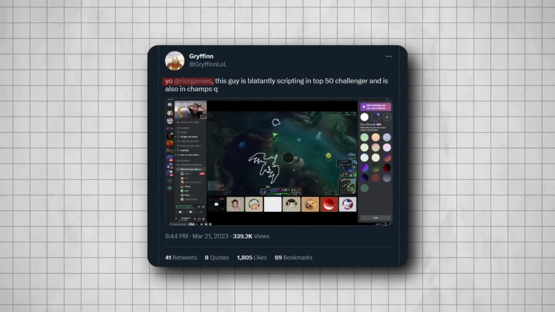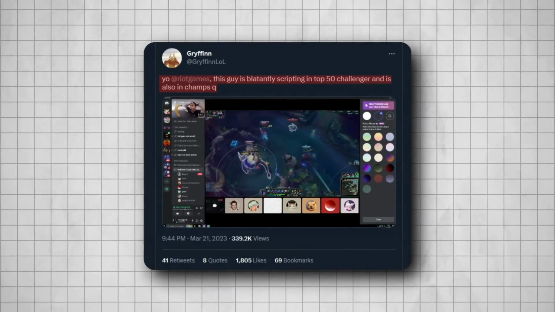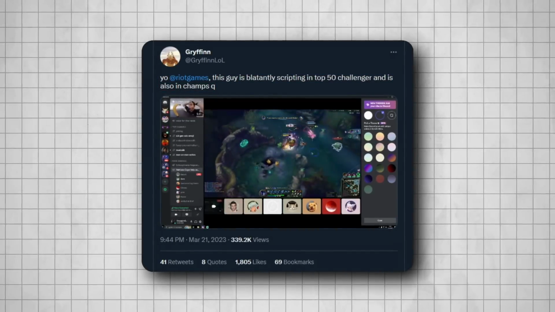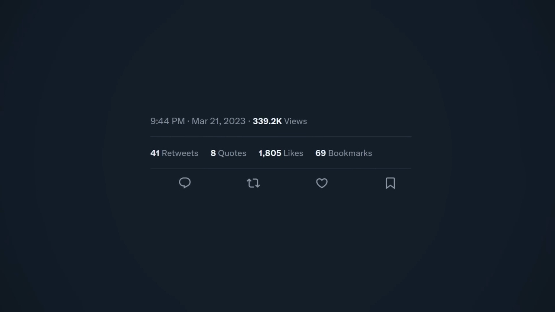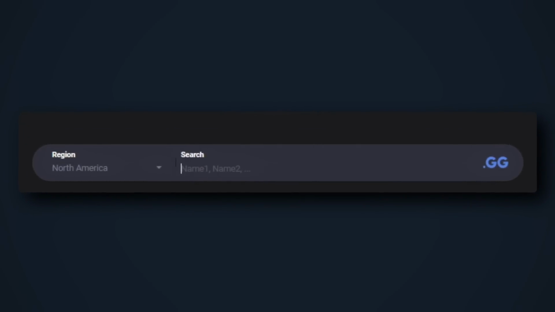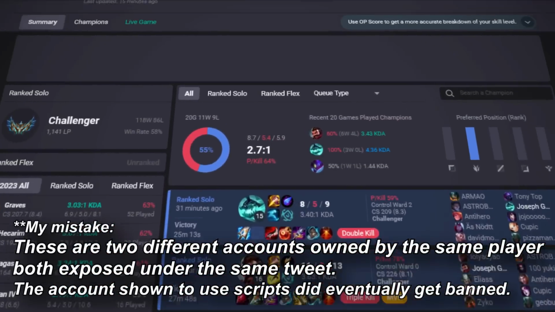"Yo, Riot Games. This guy is blatantly scripting in top 50 Challenger and is also in Champs Queue," with a video attached showing a player using some sort of hacking program to gain an advantage. This post was made on March 21st, and when I went to look up the player's account to get some screenshots, I was confident that I was too late. But nope, almost an entire month later and his account is still very much active.